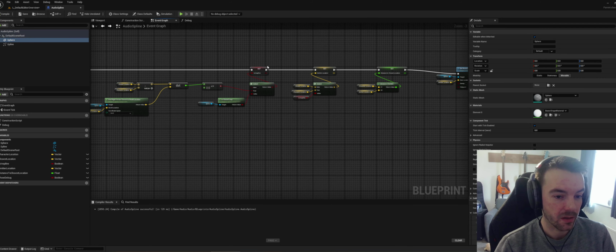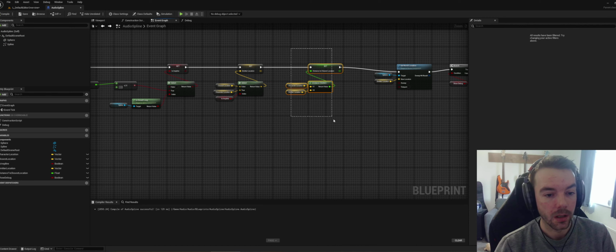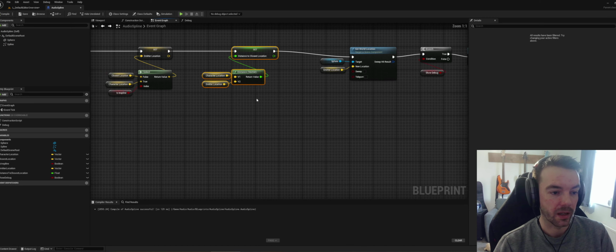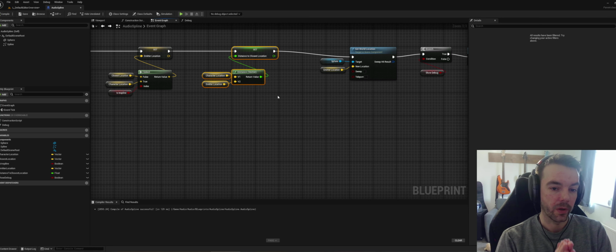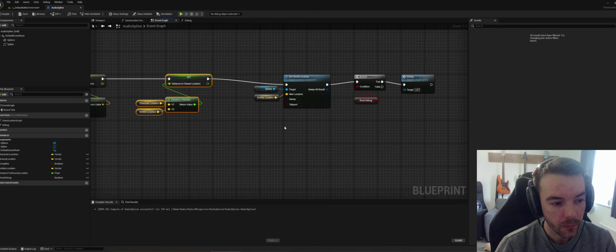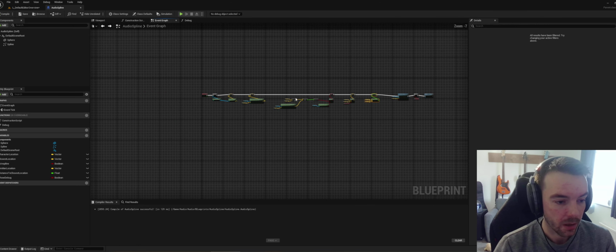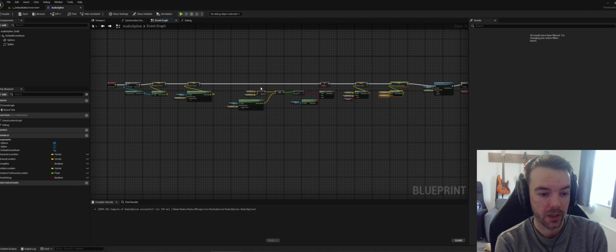Something you might want to think about is because we are tracking distance, we could do other things like if your attenuation range is, let's say, for example, 2,000 units. If we are outside of attenuation range, maybe we destroy the emitter because we don't need it anymore. And then when you enter the distance of your attenuation, you spawn the emitter again as an optimization measure. So yeah, like I say, very powerful tools, and I just recommend following this tutorial and then leveling it up as you would like to from there.